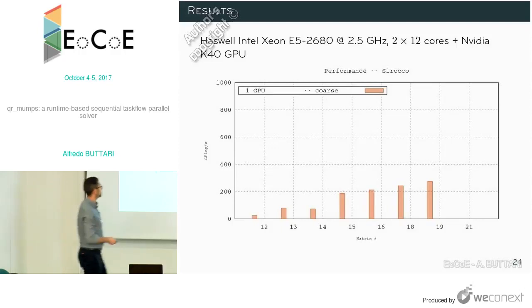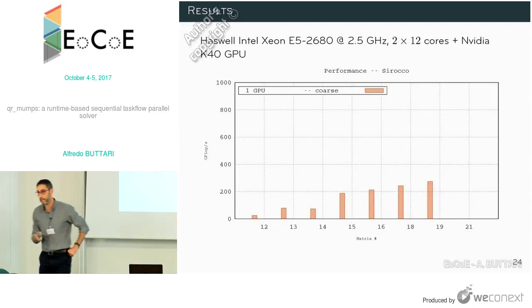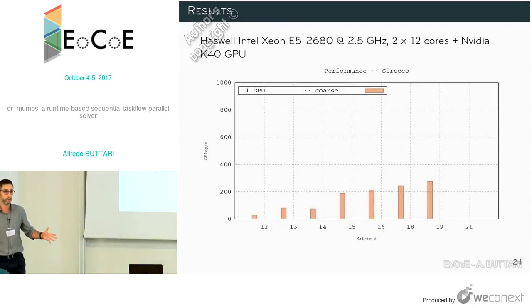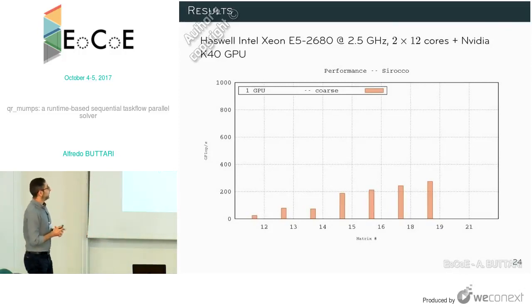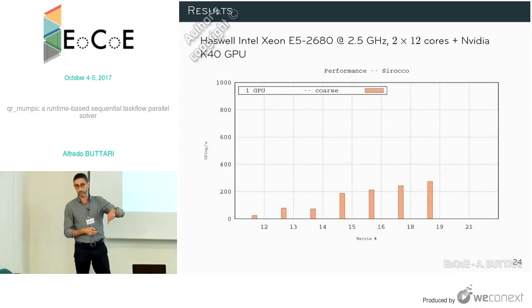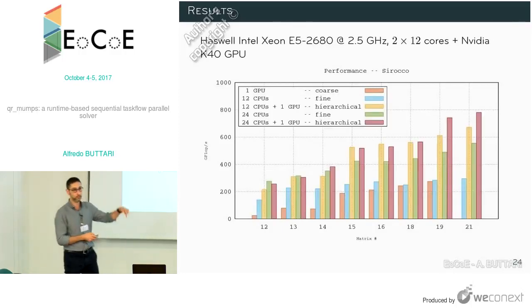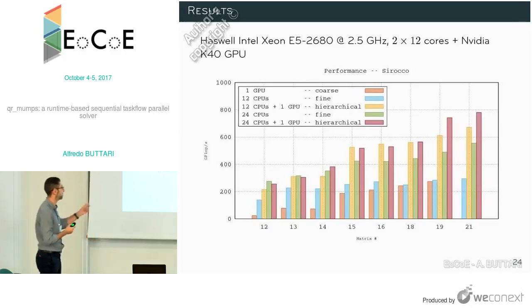All right. So results. This is the first test, with a GPU-only code. Here we decompose the data uniformly into big chunks. We know that this is good for GPUs, but not for CPUs. So we run this code only on GPU. Now this is the CPU-only code. So again, uniform decomposition into small pieces, so small granularity. And now this is 12 cores plus one NVIDIA K40 with the hybrid, hierarchical dynamic partitioning and the smart scheduling that we have seen on the previous slide.